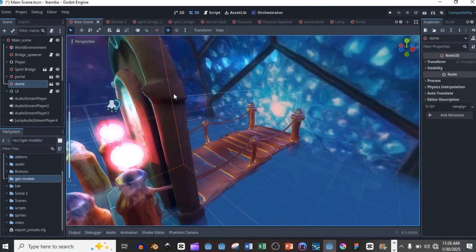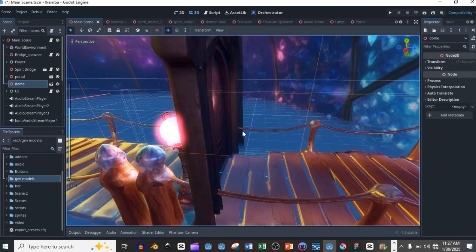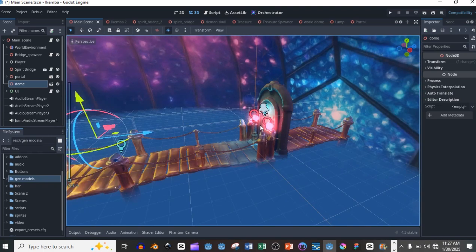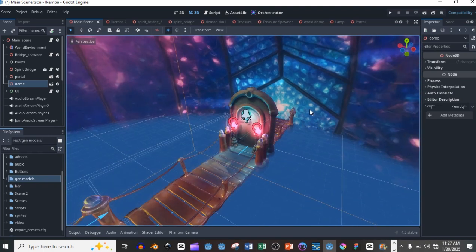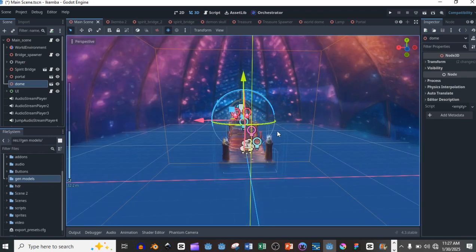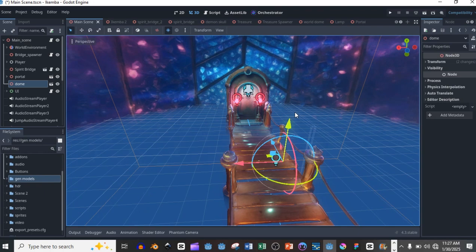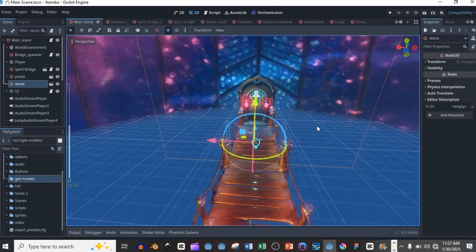So it's just like what blocks this place so that you will not be seeing when these things are spawning. You will just see them passing through the door and they are coming in. It looks kind of magical. So I created this dome inside using AI too. If you want to know how I did that, put that in the comments and I'll make a video on that particular one.